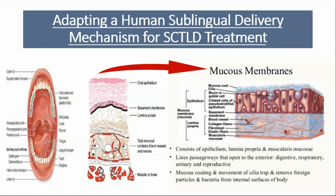The current approach in developing a fully realized formulation is to borrow techniques utilized for drug delivery to the sublingual membrane of the human mouth. Here, there is plentiful saliva and tongue movement, which is somewhat analogous to the current driven oceanic water. Secondly, drugs targeting this area must pass through a mucosal membrane, pseudostratified epithelium, a basement membrane, and be uptaken by blood vessels surrounding an interstitial fluid. This chart over here, a little bit closer up, gives a better understanding of exactly all the barriers that a drug will have to pass through.